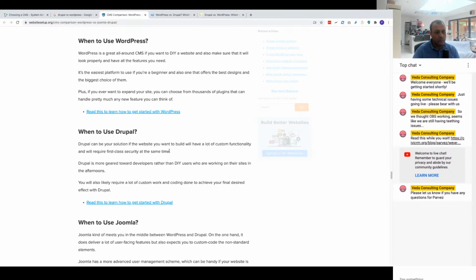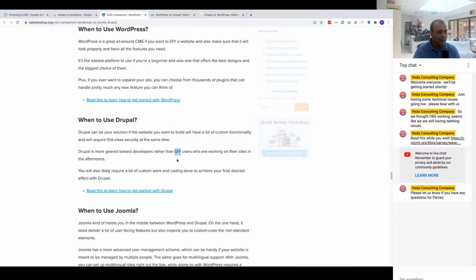When to use Drupal: websites to build that have a lot of custom functionality. I wouldn't say a lot of custom functionality. I'd say you need technical support. So you're going to need budget, really, is what this is getting at. Custom, anything with the word custom starts getting expensive, right? It gets expensive to build, it gets expensive to maintain, it gets expensive to decommission when you don't need it anymore. So that word implies money. I would just read that as use Drupal if you've got money and you can justify the functional need to spend, right?